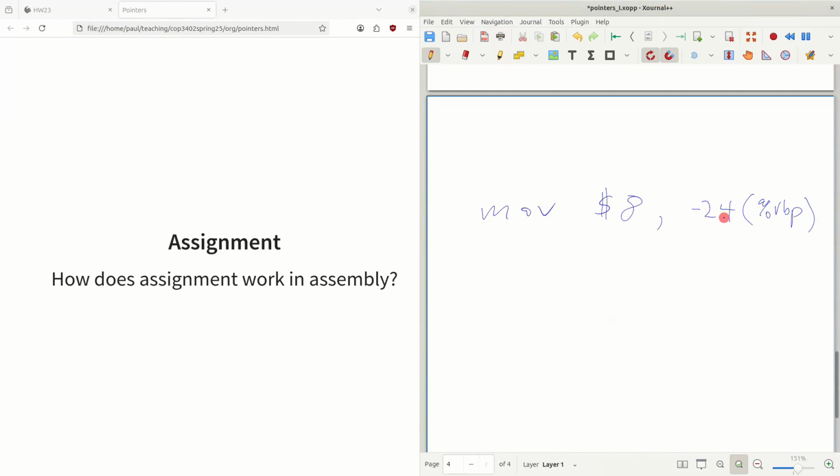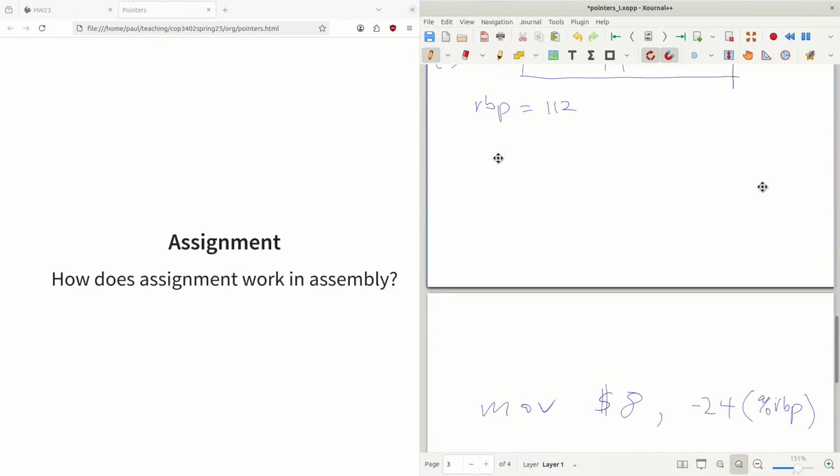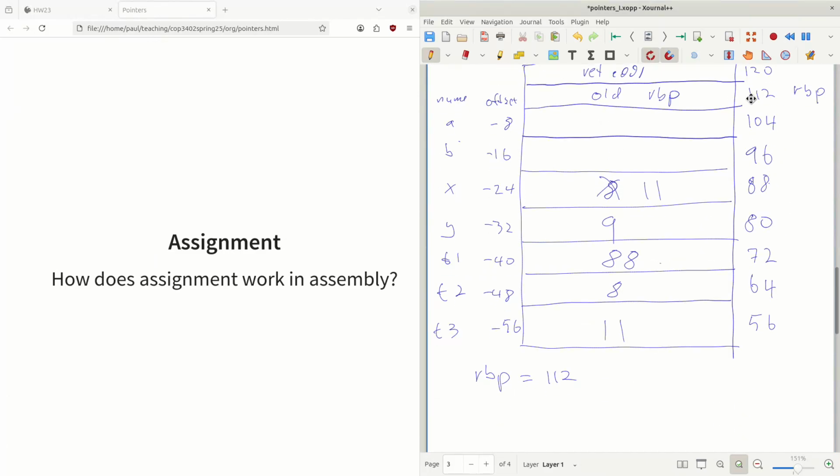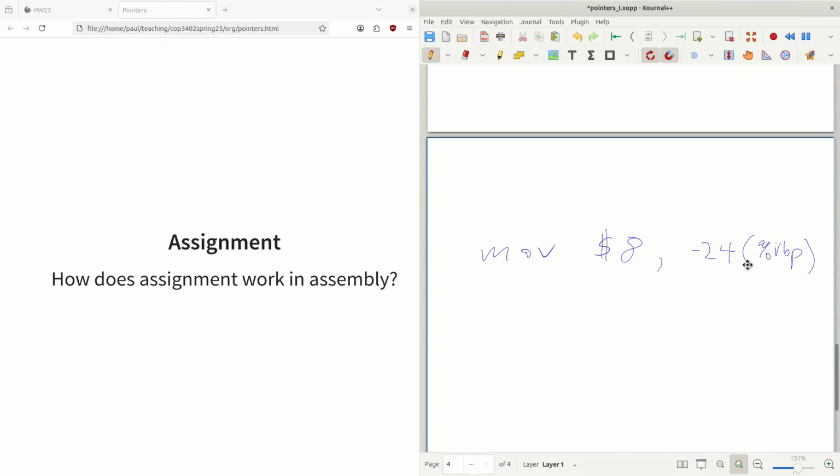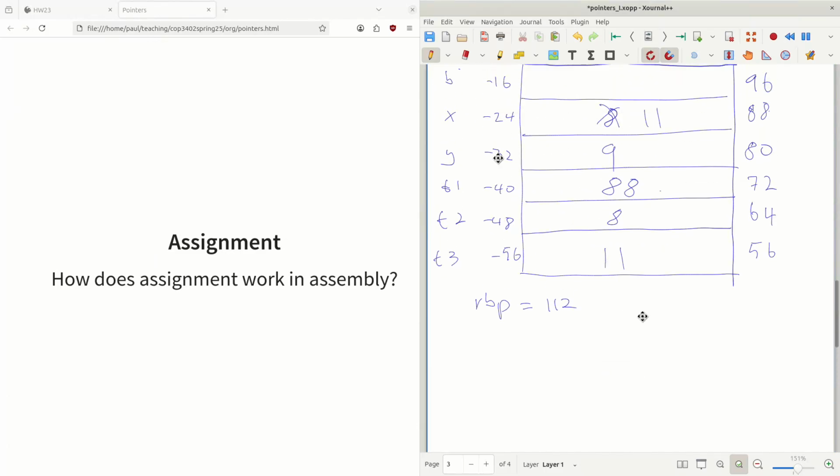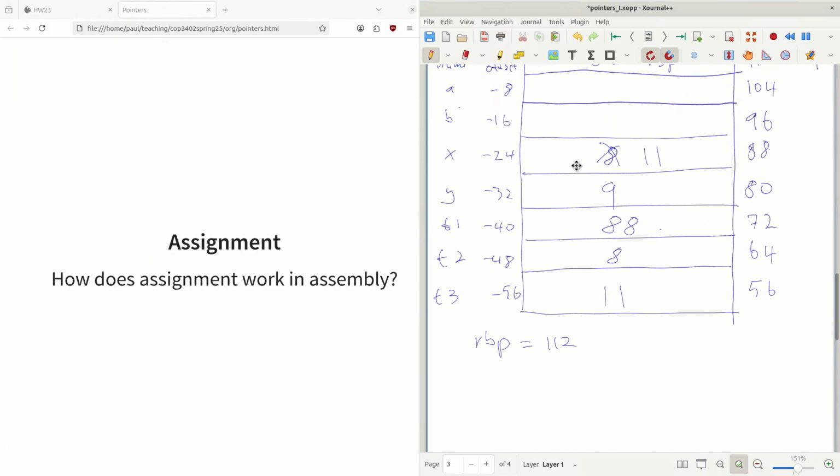We use this syntax here to say, give us an offset from RBP and store that value 8 into this address. If you notice here, this actually looks very much like a dereference. This actually is a dereference. This is a dereference assignment, right? Because it's taking the address that's stored in RBP. Remember, RBP literally holds an address. Its value is 112, which if you treat it as an address, then the consequence of this instruction would be to take this value 8 and store it here in memory.